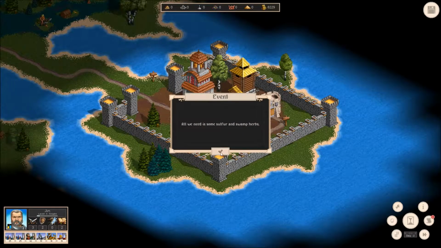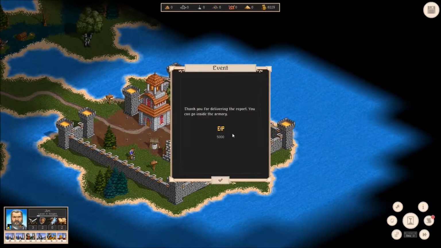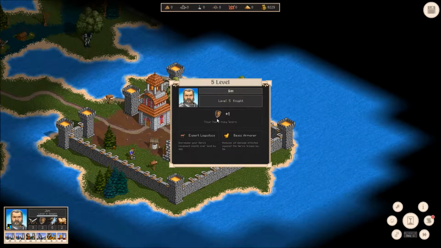I got that wrong. That's just another quest. Alright, let's try here. Thank you for delivering the report. You can go inside the armory. There we go. Look at that, that was a big experience boost. We might get a couple of things here.